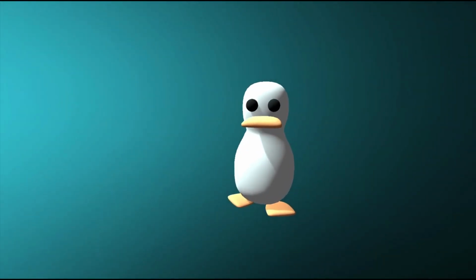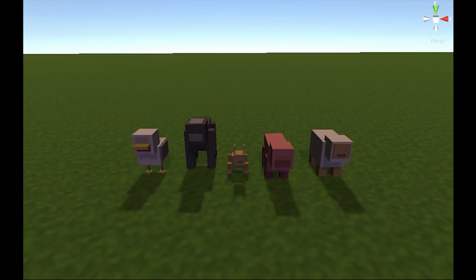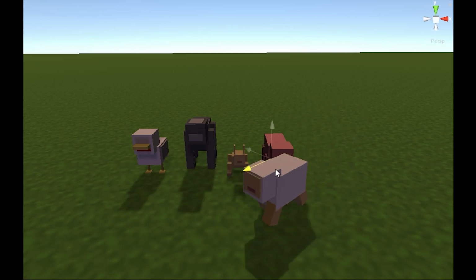After that, I decided to make all of the mobs, their animations, models, and their AI. The passive mobs work by picking a random point in the world, and then traveling to it using the Unity NavMesh system.